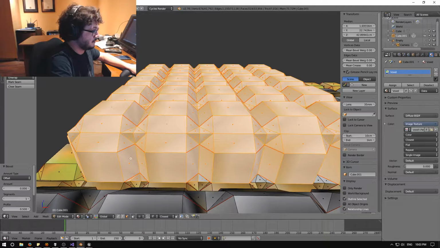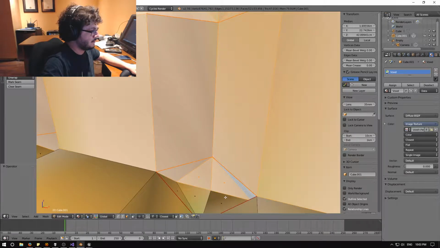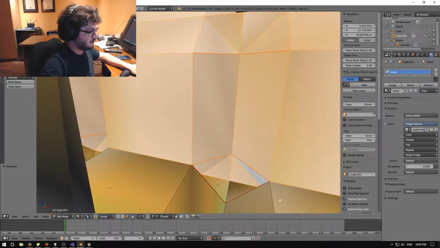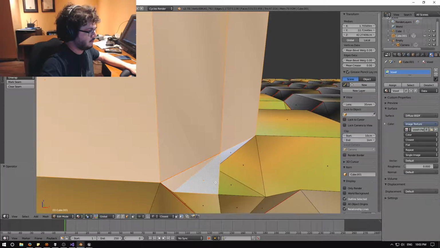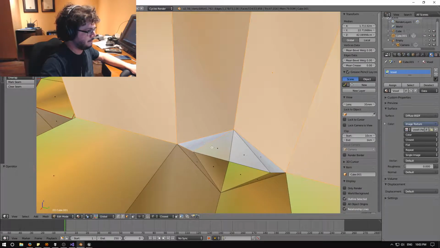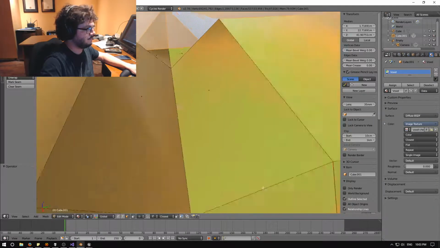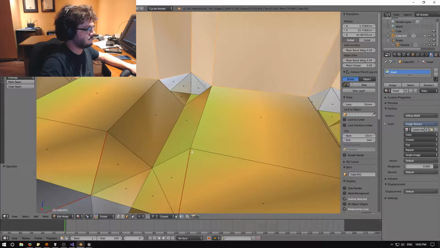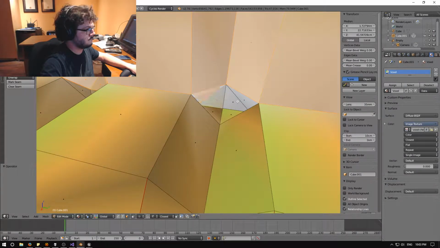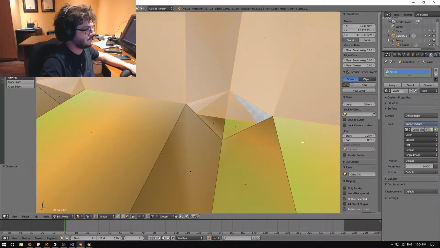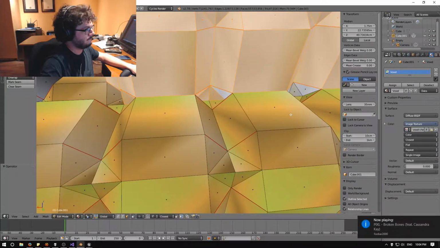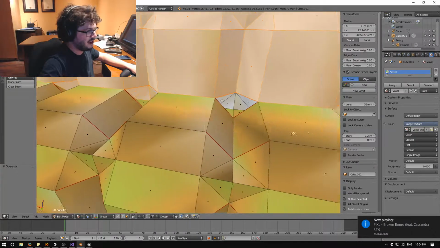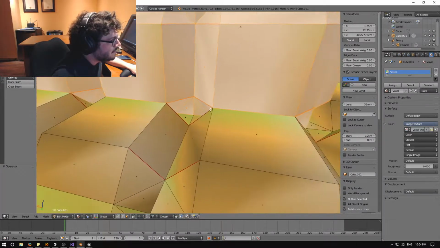What am I doing? There we are. Control B, Shift B. One of them was right. I chose the wrong one. It'd be so much easier if this were a shader effect. There we are.